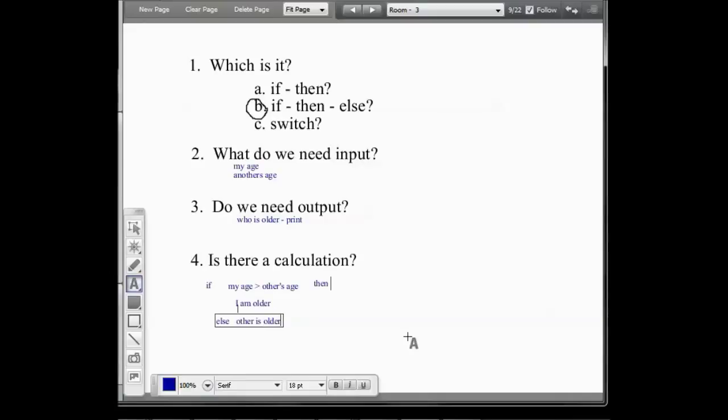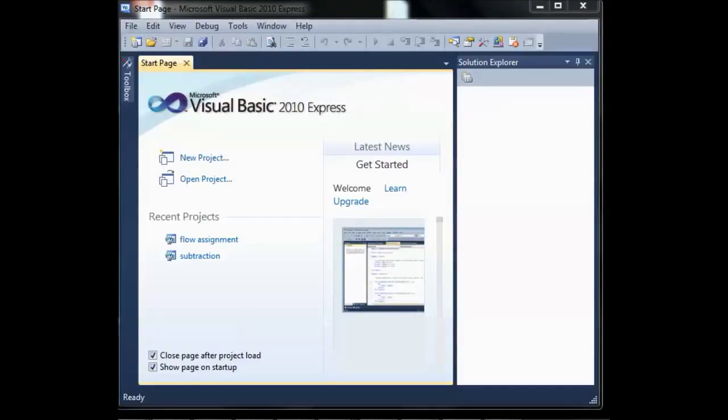So we can build that, and we're going to build that in Visual Basic. So I'm illustrating this in Visual Basic 2010 Express because I presume that most of you have that. That's what the link is to. So if you have it in another version, it's going to look very similar to this. So this is the start page. So I want to start a new project.